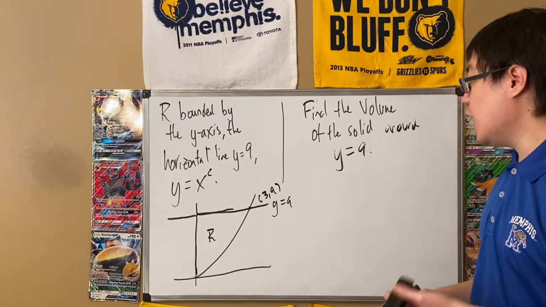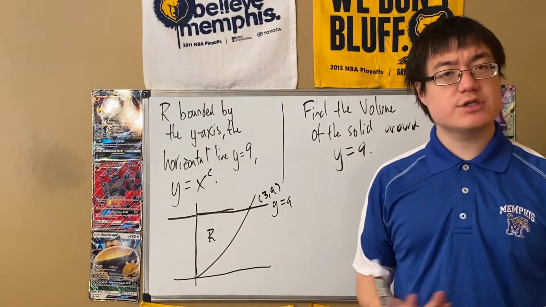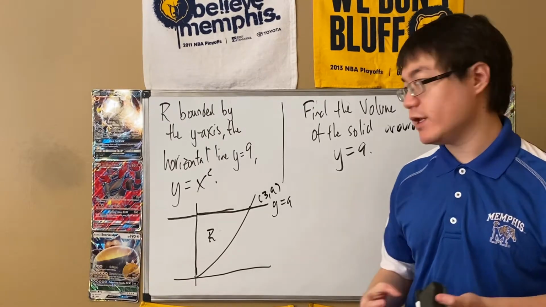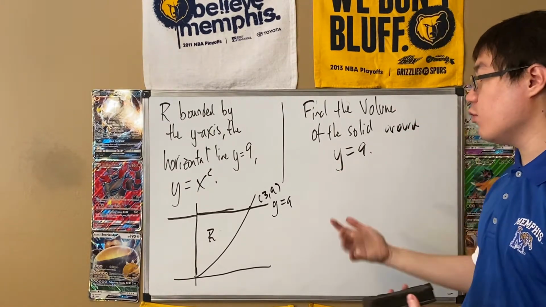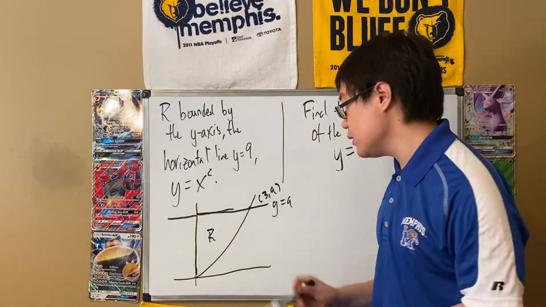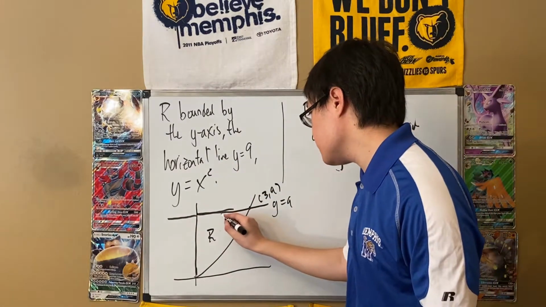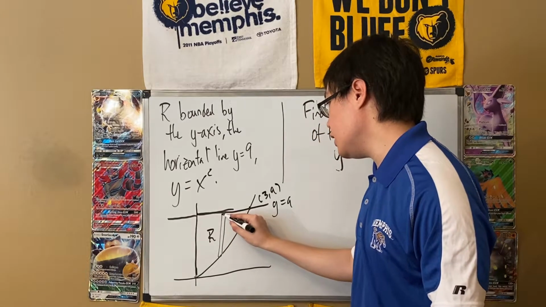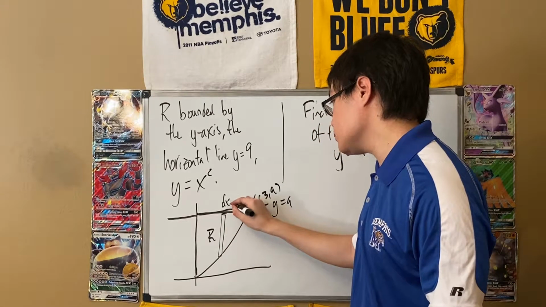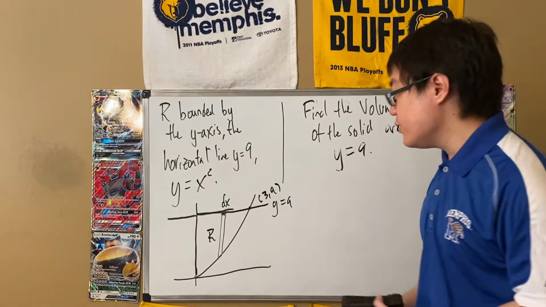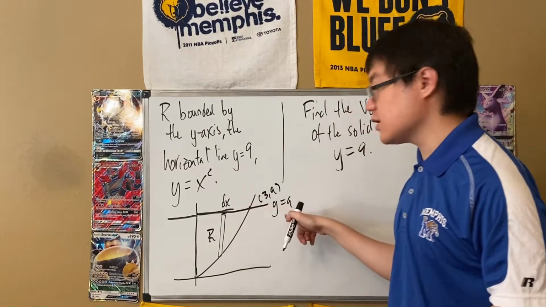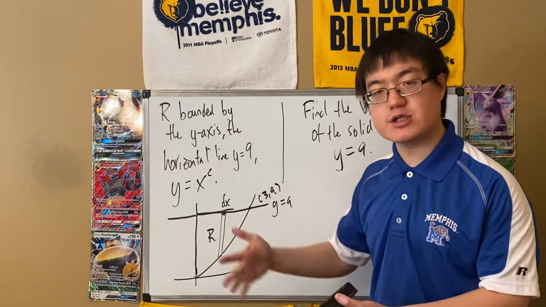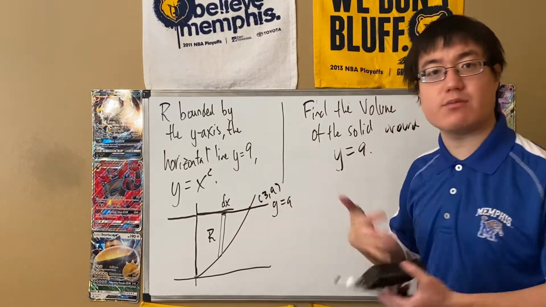So first off, we're just going to run through the steps. The first thing to decide is a dx rectangle or dy rectangle. That decision is very easy. Because we're rotating around y is equal to 9, that's a horizontal line, this is going to be a dx rectangle. So I would like to draw a rectangle basically arbitrarily in the region. Keep in mind that in this case, the dx rectangle is touching my horizontal axis. Notice the top of the rectangle is touching the horizontal axis, the axis I'm rotating around.